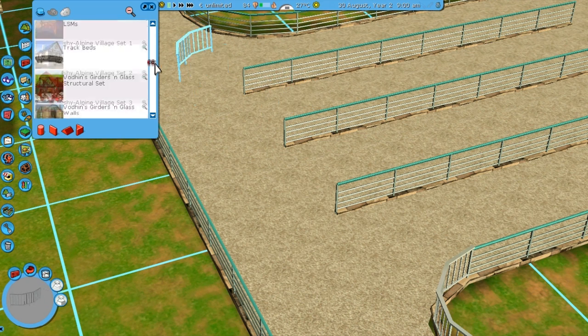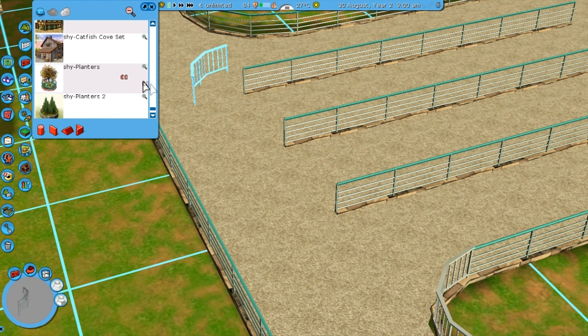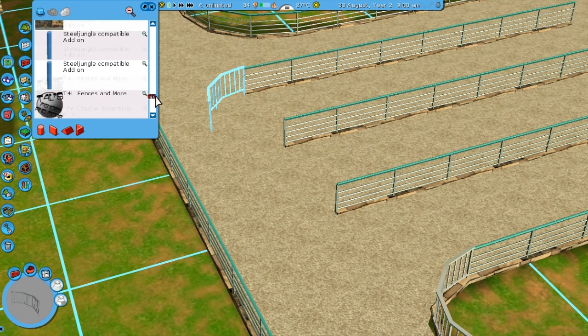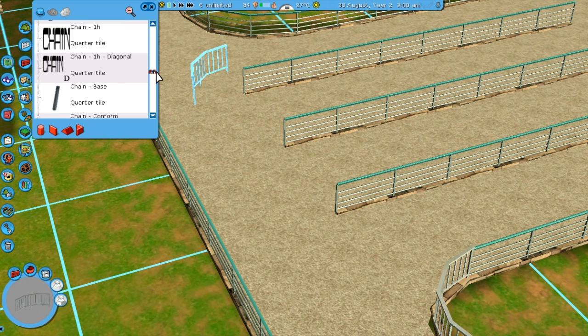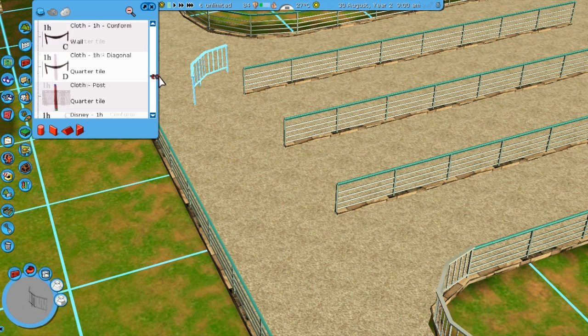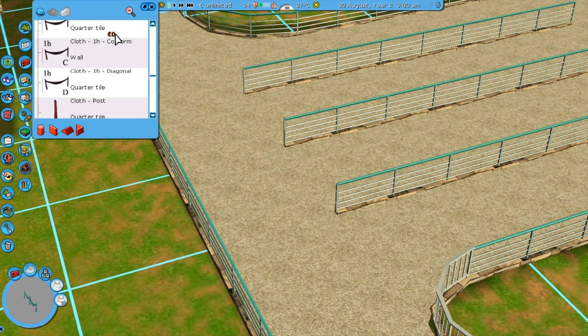Right, now for the fences that can open and close, I think I'm going to use some cloth fences. So T4L set has stuff like that in it. This one, you can take the cloth 1H, well, not the conform one probably. Well, that might actually work though, but I think I'm gonna use the regular one. No, yeah, I'm gonna use the regular one because I want to build it myself. Okay, come on, mate. Now I'm gonna use this. It might be a weird idea to use this everywhere. Yeah, I'm probably gonna use it in every one of these things.